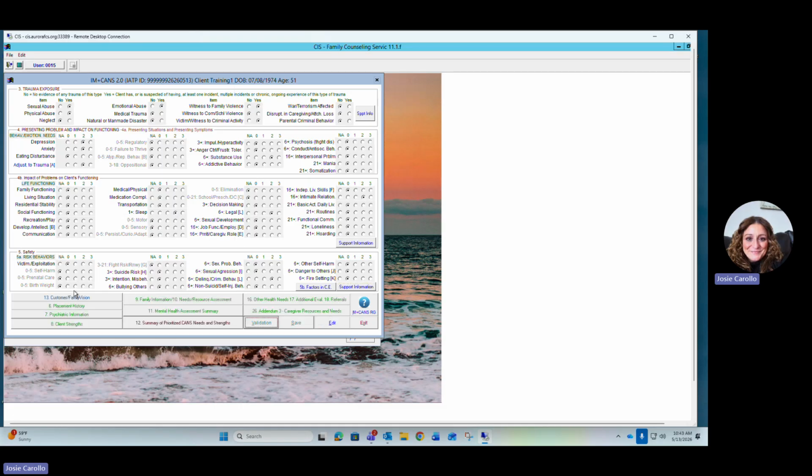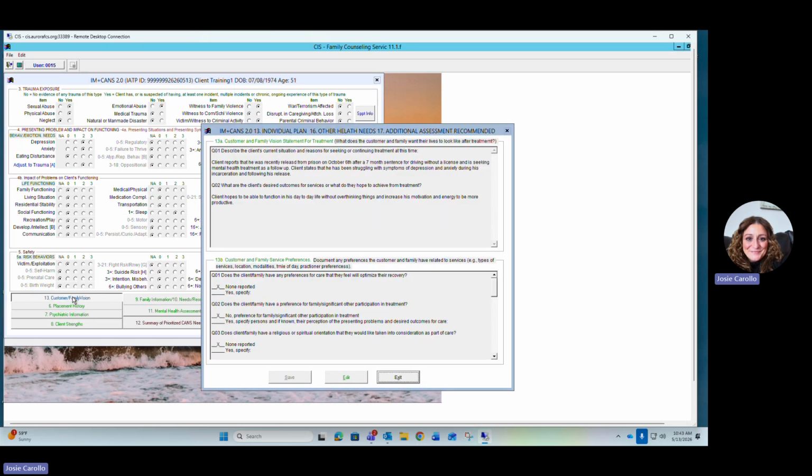After those sections, again, for safety risk behaviors, we want to make sure we do the same thing. After this section, we're going to go here and we're going to answer the question. So what's the current situation and the reason the client is seeking treatment? What is the client's desired outcome for services? And how I like to ask this question is, how do you know you'll be done with therapy? What are you looking to achieve to feel like you'll be done and you can terminate sessions? Because again, we want clients to always be thinking about, what is my goal so I can end therapy? We don't want clients to come here and think, oh, I'm going to be here for 17 years. We want to make sure that we're in that process of meeting our goals and being able to move forward without needing therapy.